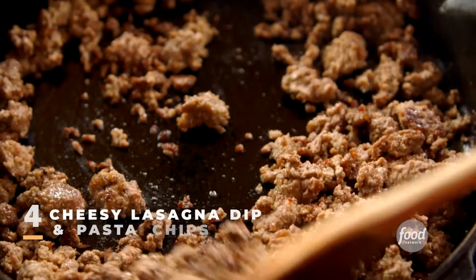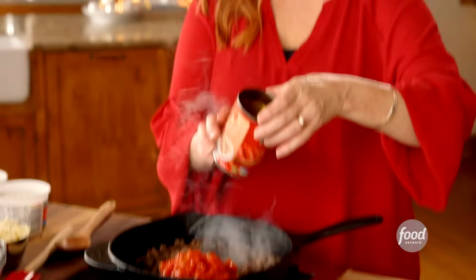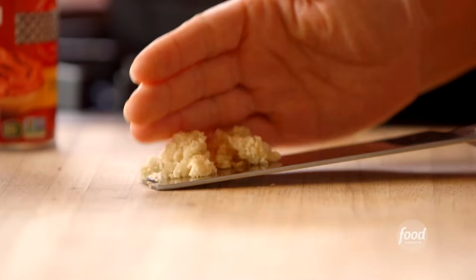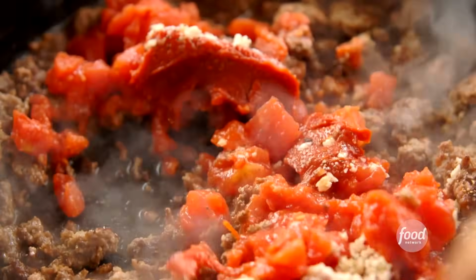Wow, that is delicious. I've just got ground beef and sausage browned. I'm gonna add a few more things. A can of diced tomatoes, juice and all, and a couple of tablespoons of tomato paste. Gotta have plenty of garlic in any lasagna dish. And then some salt and pepper. Keep things really seasoned for the season. I'm gonna stir this all together, and then it needs to simmer for 15 minutes.